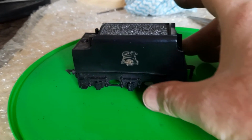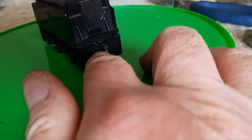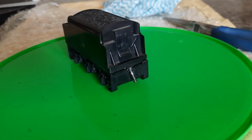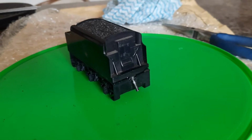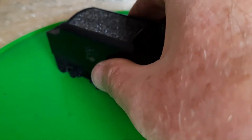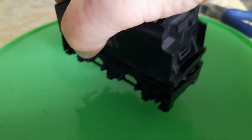The tender's a bit buggered up on this because where the connector is here, to connect it to the loco, somebody tried to fix it. It looks like it had been tried to fix with chewing gum because it was pink in colour. But the top bit does come off. It's very awkward one-handed.